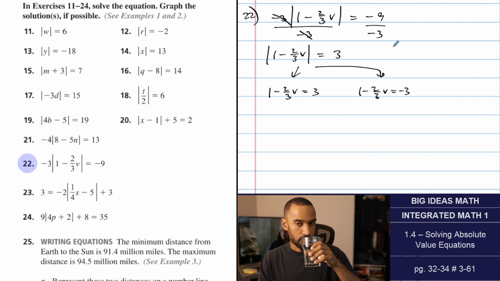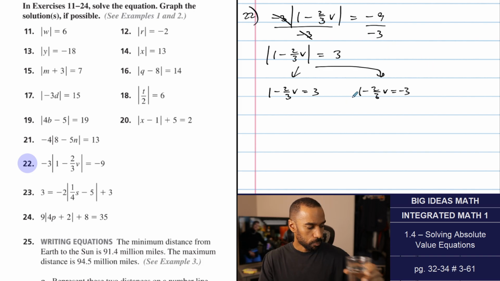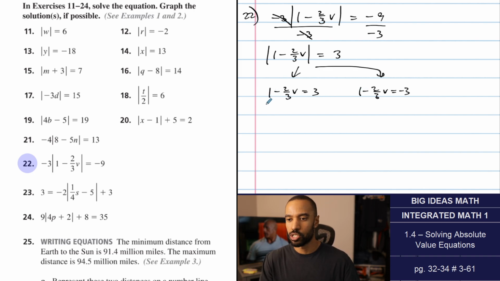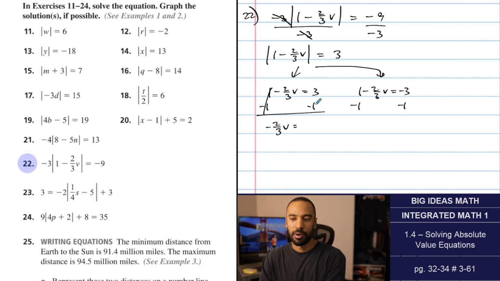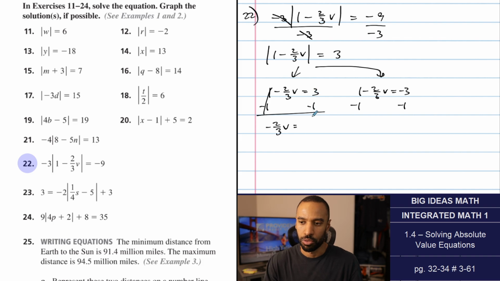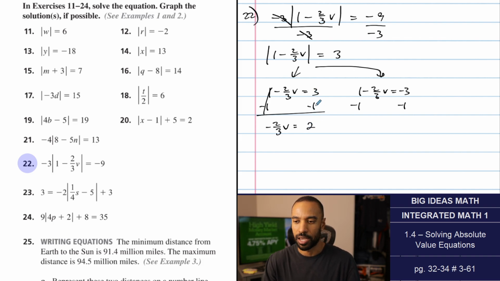We'll work with the fraction. Let's deal. We will subtract 1 from both sides to begin with. We have to get the 2/3 v, negative 2/3 v by itself. Remember, it is a negative 2/3 v. Be careful. Negative 2/3 v equals. Now remember before how I stated that 3 minus 1 is 2, but that comes from negative 1 plus 3. Let's not forget that. That's negative 1 plus 3, and this one here is negative 1 minus 3. Although negative 3 minus 1 is negative 4.